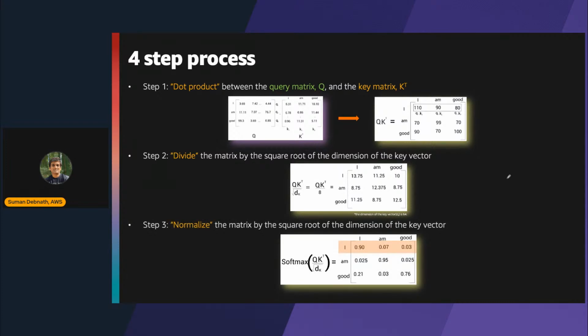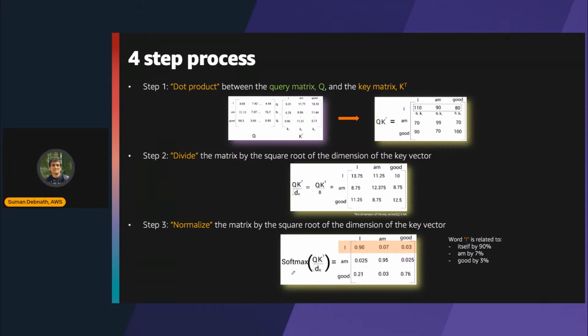Now the third step is we just take the softmax of that. And why are we doing this? Because we want this to be within a decent range, so that it doesn't get blasted to a high number or a small number. We are just squeezing it down using a softmax. Now if you see each row, which is a representation of each word, if you sum them all, you will get 1, which is the standard definition of softmax. Okay, so the first step is dot product, the second step is division by the dimension of the key vector, and the third is normalization using the softmax function.